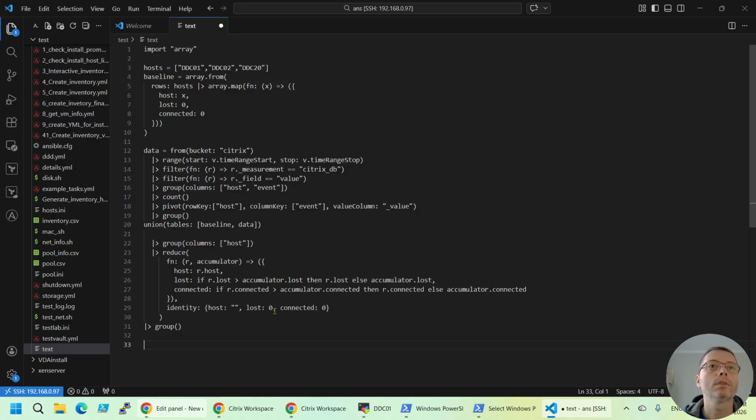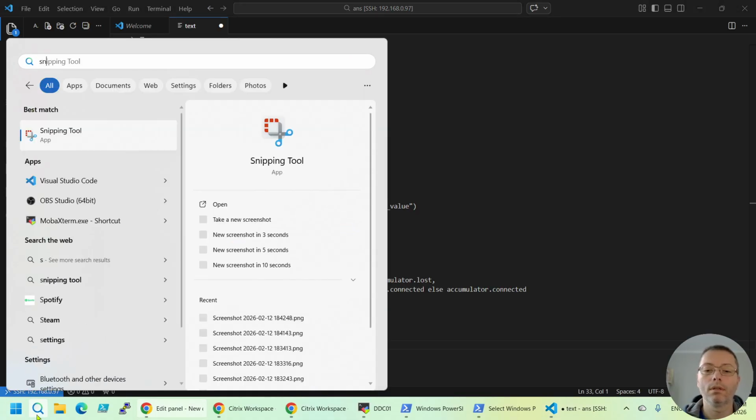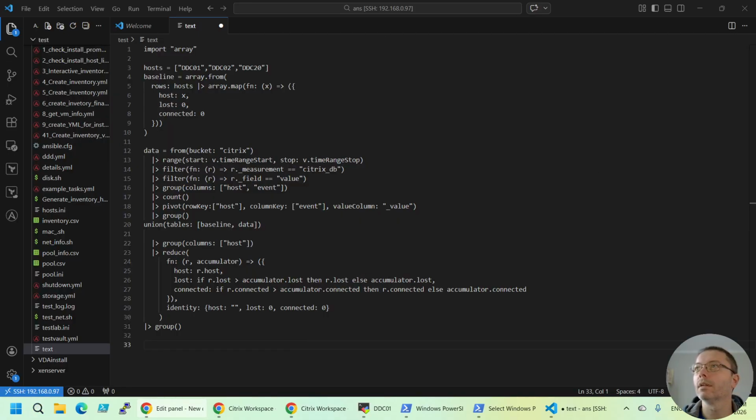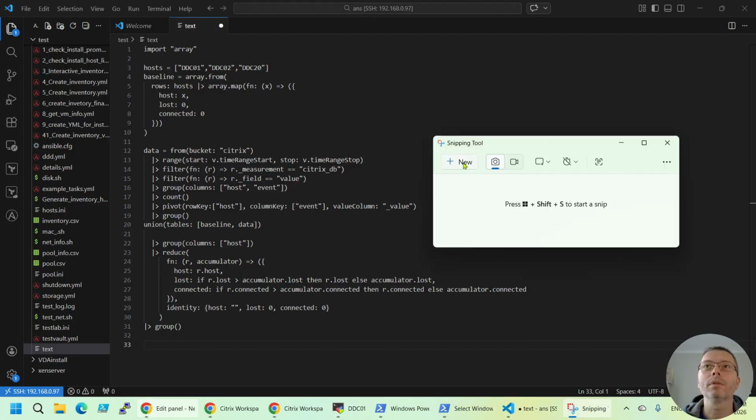So you can take it. Let me show you how you can take it very easily. You can hit and run, because this is what everyone does. They just steal information, but no problem. I don't care. So you have your snipping tool.